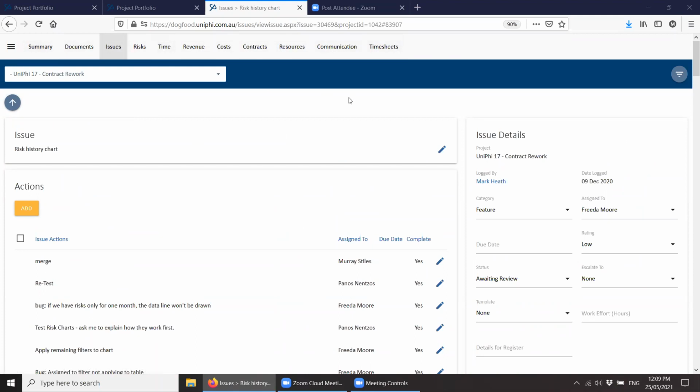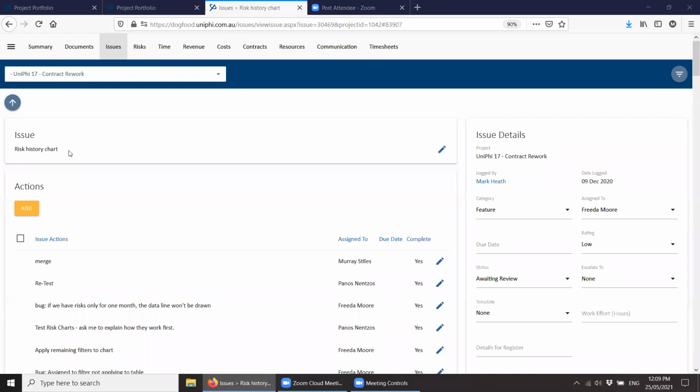One of the best ways to start user acceptance testing and find the other little gremlins is to try it on yourself. So we're at the bleeding edge of the development. And we've had it now for a couple of months, so it hasn't fallen over. So we've been able to do our business, and it is a bit of a risk for us because it's our operational system, but it does run our business. But anyway, this is an issue to develop a risk history chart.